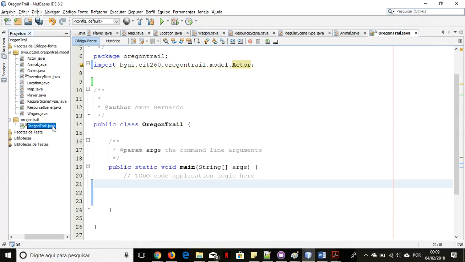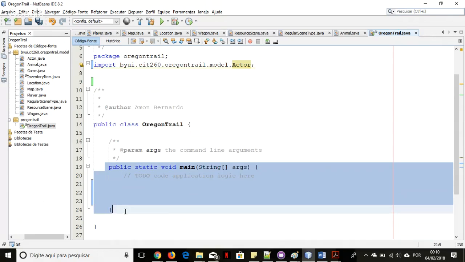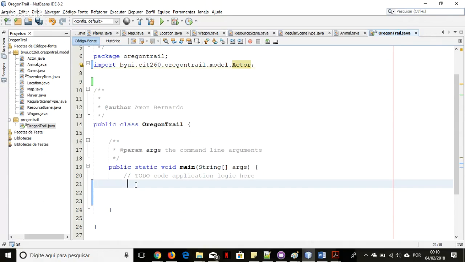But in all Java programming, we have the main class. Why is there a main class? When you start your program, the operating system or the Java platform will search for the main class. Here is where you start your program.